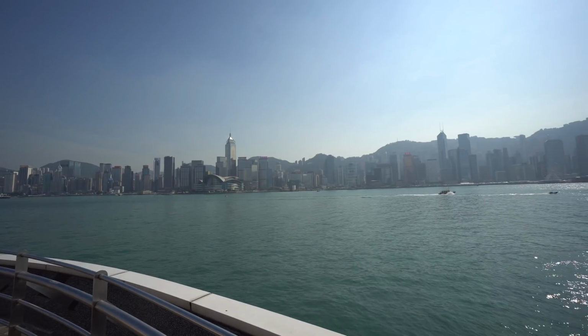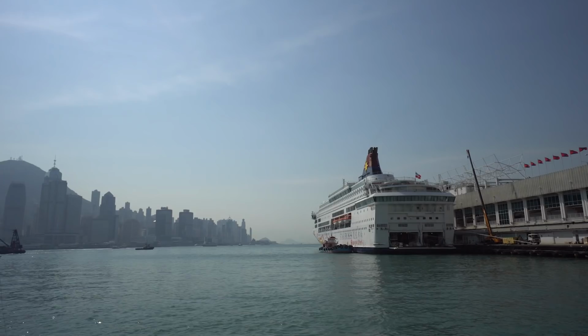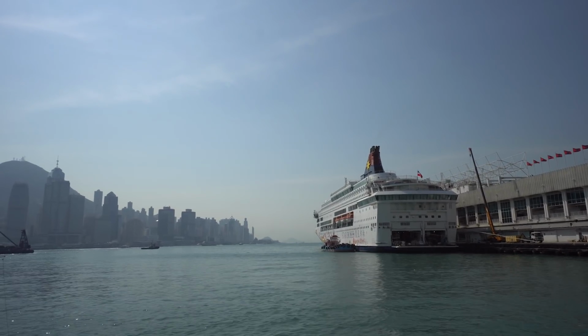Look at that skyline behind me. Pretty spectacular, right? So I've been in Hong Kong for about a week now and I thought I'd share some of my experiences of what the city is like, give you a little bit of a guide to teaching English out here, what the opportunities are like for that, as well as what the city is like, some things about housing, expenses, food, getting around, and just things to do out here in Hong Kong.